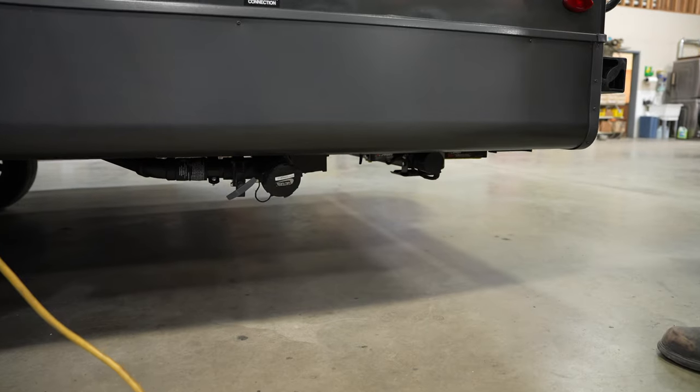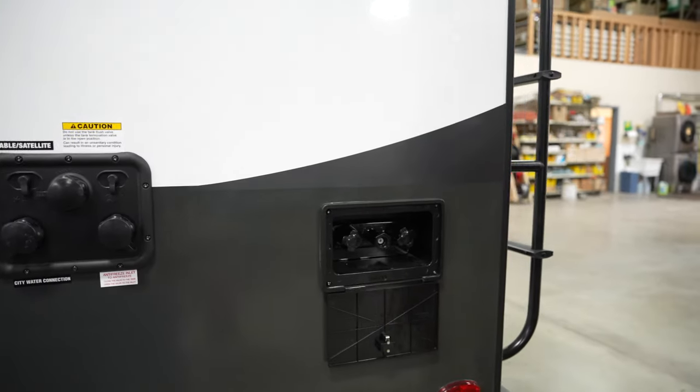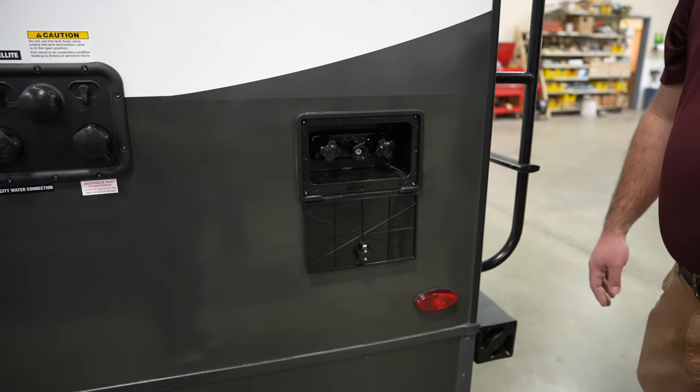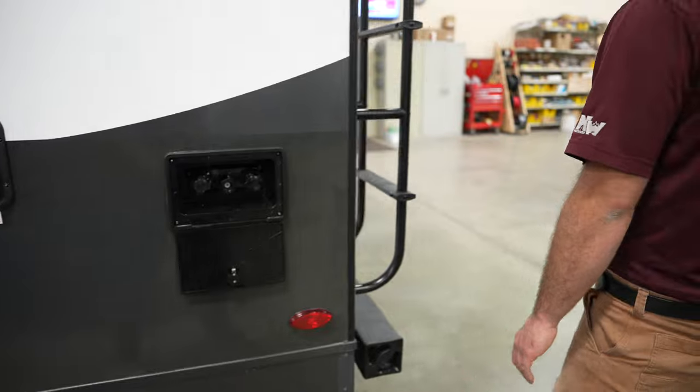And then back in the corner here, you've got basically your outside shower. There's a detachable hose that hooks right up to here, so you have water on the outside.